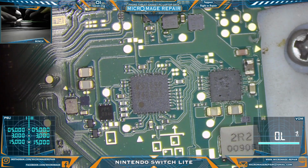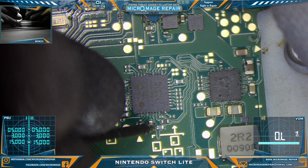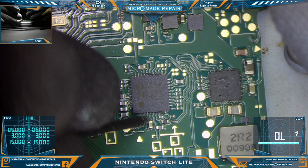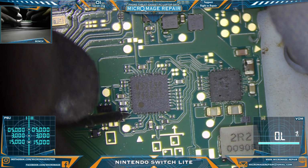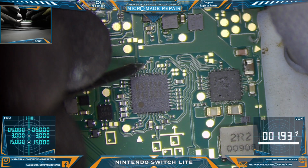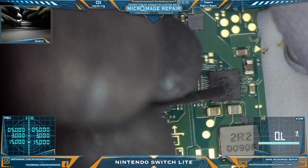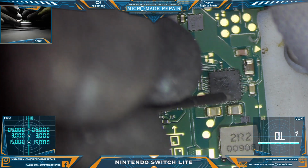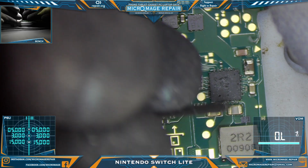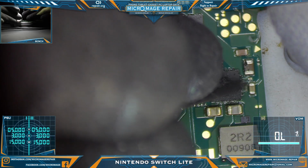Just make sure we're actually working here. Now, as I accidentally made contact with that one. So. Pulse alarm. Looks like these guys might have gotten lucky. Alright, let's check around our BQ24193. Alright, these have duals right here, so one side will always be ground on these. Everything seems to be checking out.